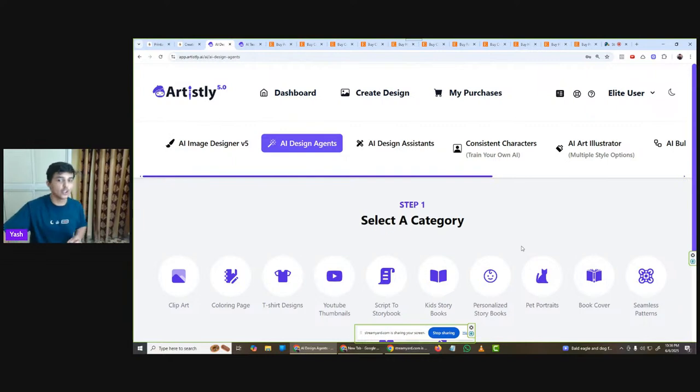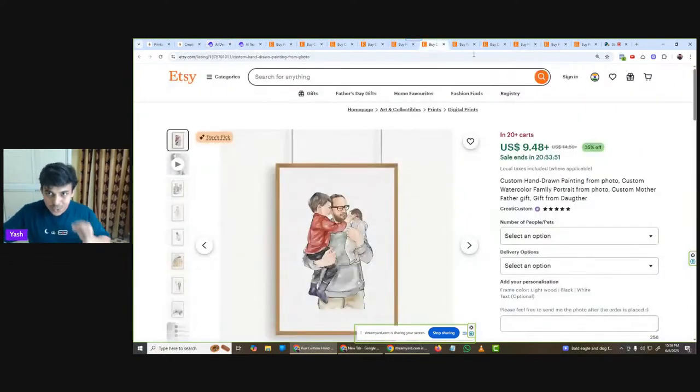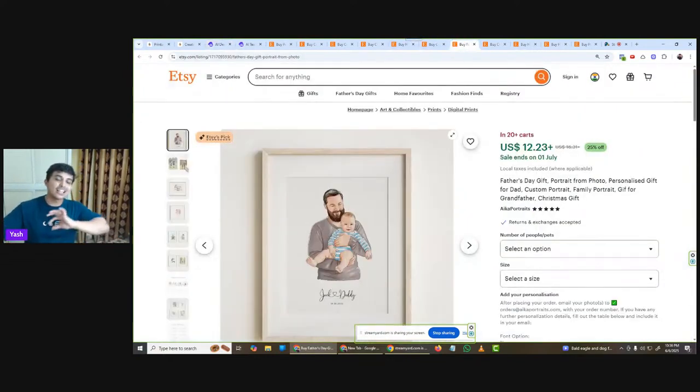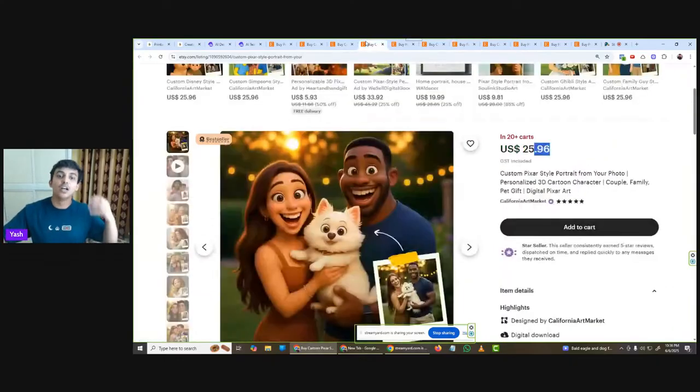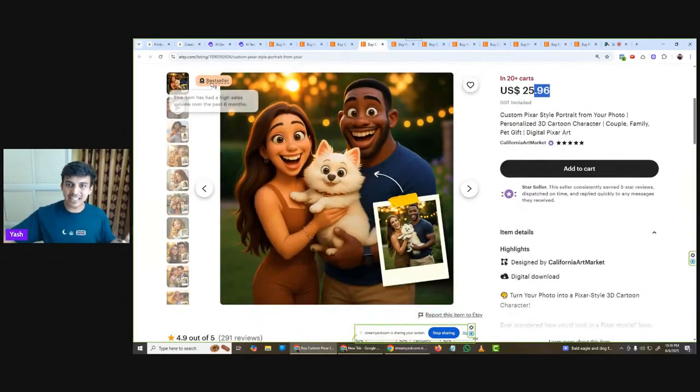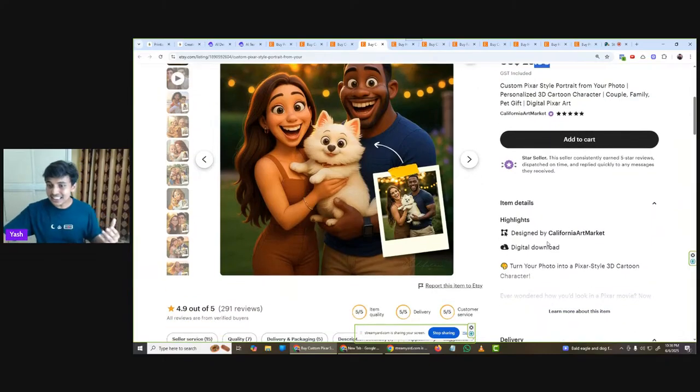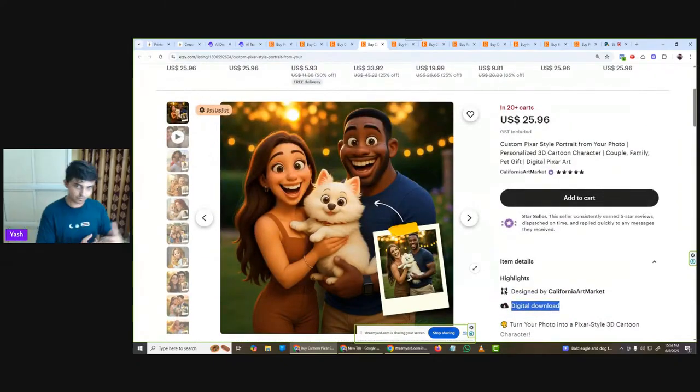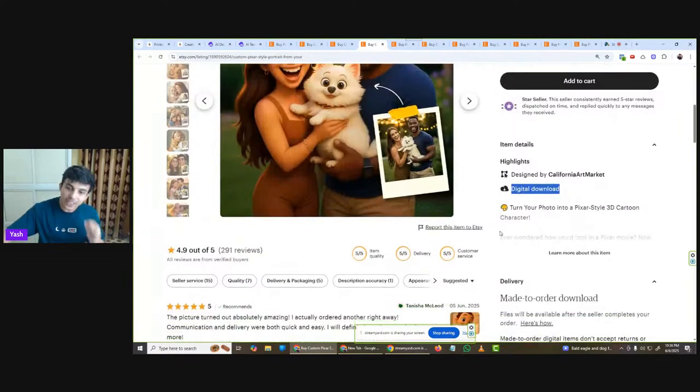Now let me show you how you can sell these personalized portraits, right? You can sell these designs as well, and you can sell them in the framed wood version as well. Look at this. This is a bestseller, guys, right now. And each digital download, just so that you understand how crazy it is, right? People are giving their photo and they want it in a different style. And each photo is going for 25 bucks, 26 bucks. And this is a bestseller, that's how crazy it is, right?